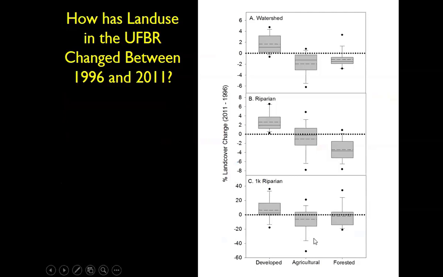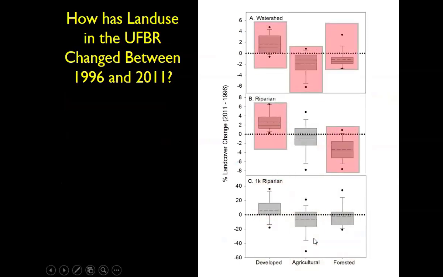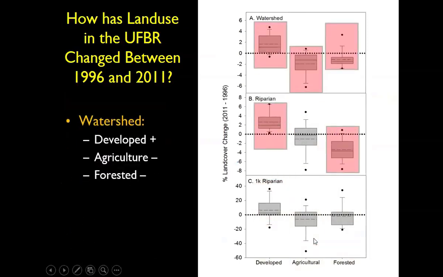So then we asked the question, how has land cover changed? And we found a couple things. At the watershed scale, there was a significant increase in the amount of watershed that had been developed, but it was pretty modest. It was only about 2%. There's about a 2% increase in developed land across the whole Upper French Broad from 96 to 2011. And that corresponded with a decrease in the amount of ag and forest. And those were significant using a one sample t-test, but still pretty moderate, right? Only 2%. Like, does that matter?